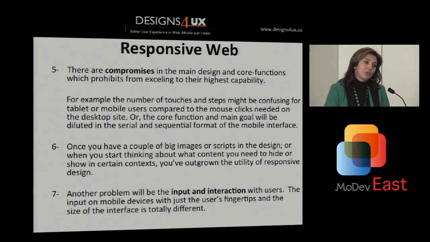And we have to make some compromises to the core functionality. For example, there are times that we need steps and steps for the mobile devices that we cannot really design when we are on a desktop. And maybe sometimes we need to hide the script, content, or an image on the mobile devices, but again, we cannot do it in this platform. And input interaction is another issue because again, we design with the keyboard and mouse, but when users want to enter the information with their fingertips, we do have some problem.